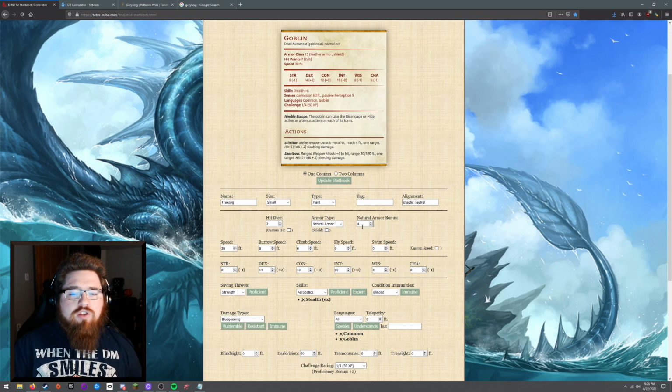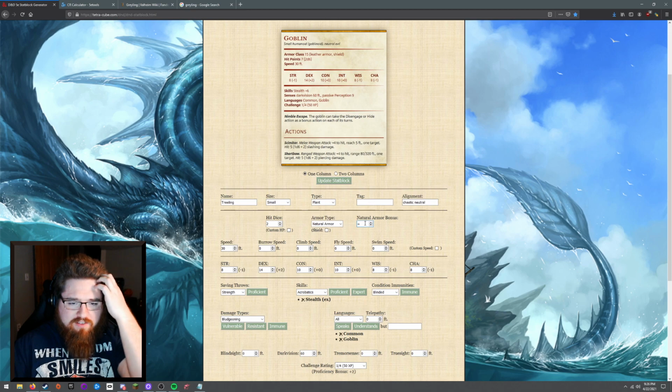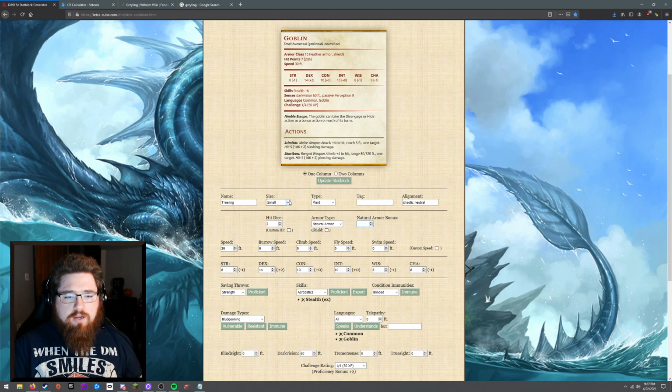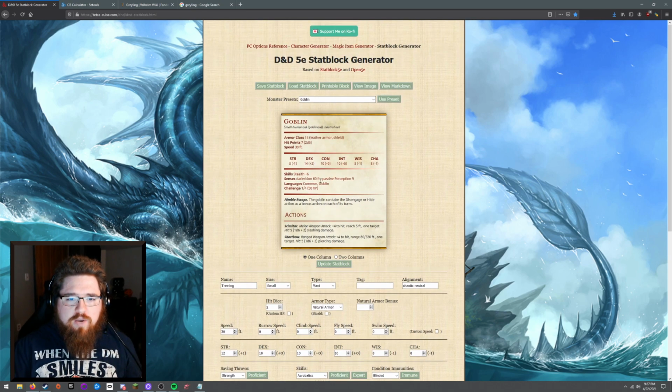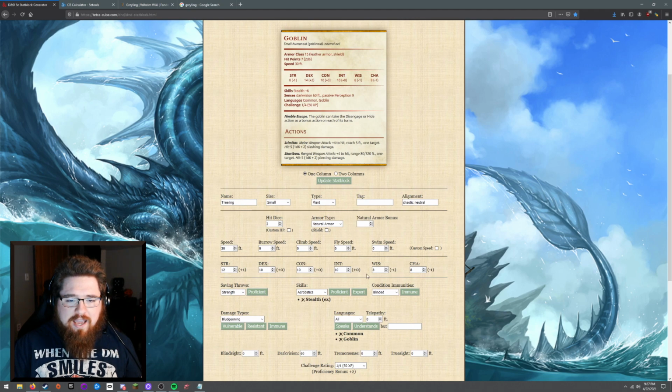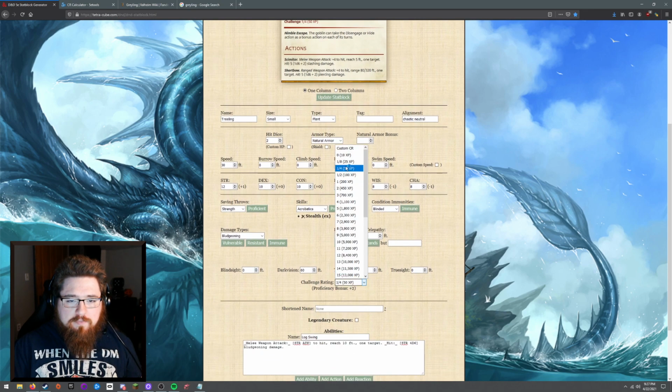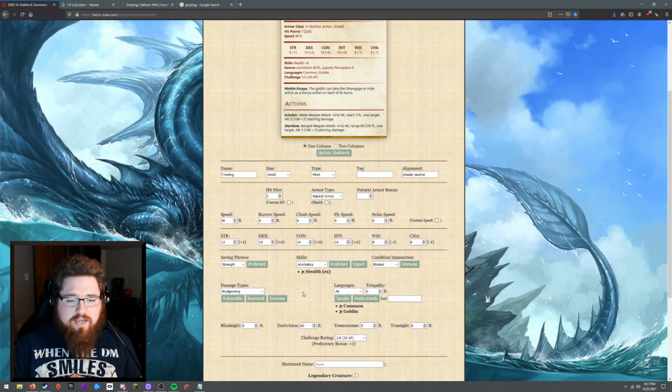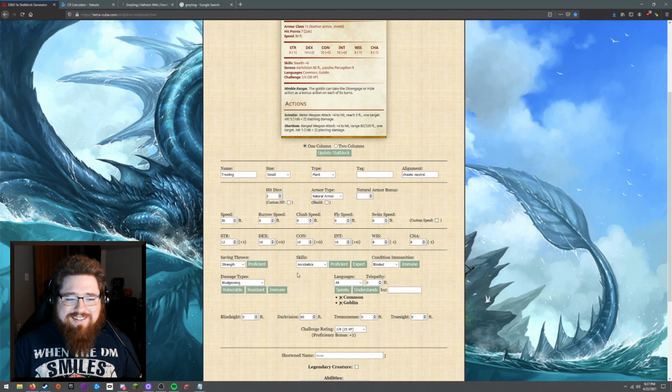They don't use shields, they have natural armor. Okay, what bonus would they have? Alright, so the thing is they're not fast. But I would probably give them higher strength. So we're going to make them kind of strength-based little dudes. But not very strong. Plus one. Because we're shooting for... so goblins are 1/4. We're actually going to shoot for 1/8 CR. They're going to be very, very little. They are not stealthy. We're going to give them some skill, but it's not going to be stealth. I kind of want to give them a 25 speed. Just slow them down a bit.